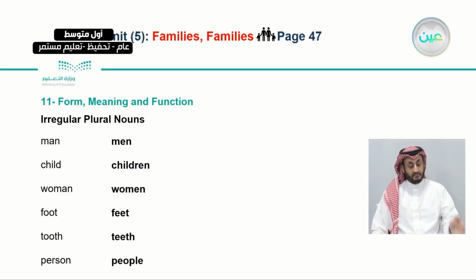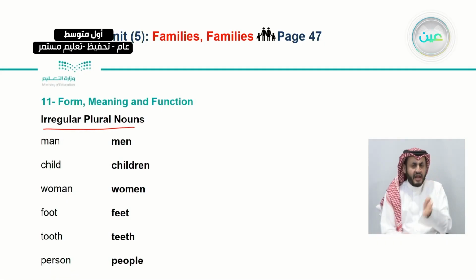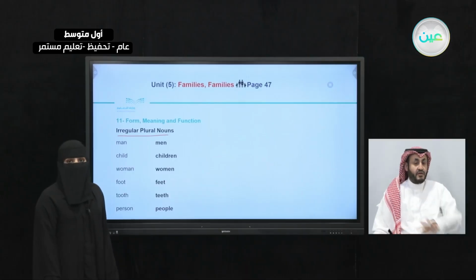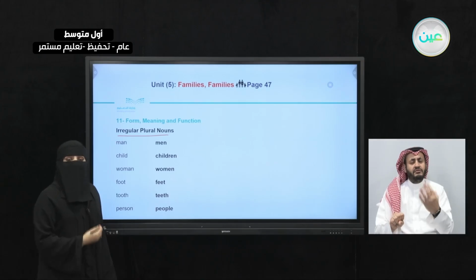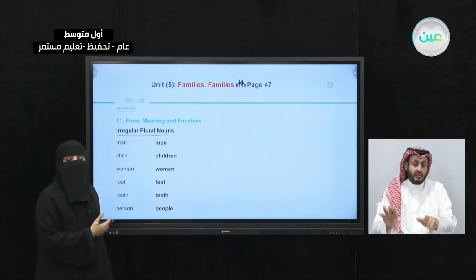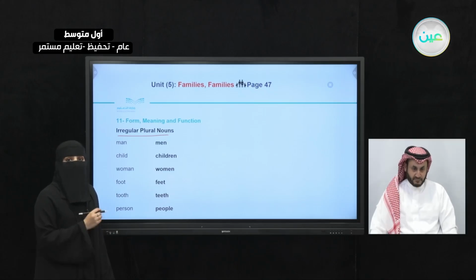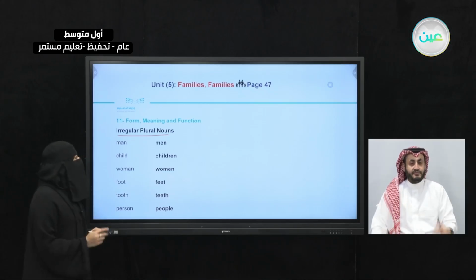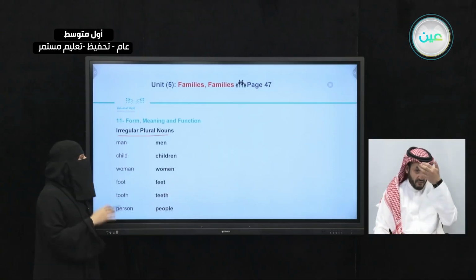Let's go to irregular plural nouns. All the previous nouns were regular. We just add S, or with a slight change, we could add one letter or maybe change the Y into IES or the F into VES. Slight difference. It's not that big. Let's look at irregular plural nouns like child and children. Almost the entire word changes into a new form.